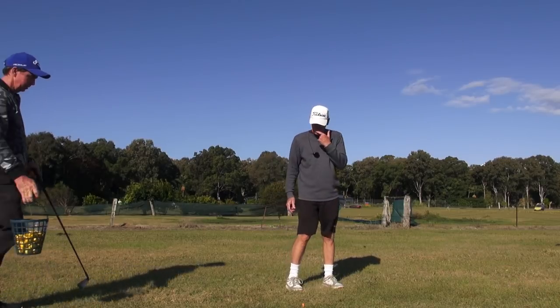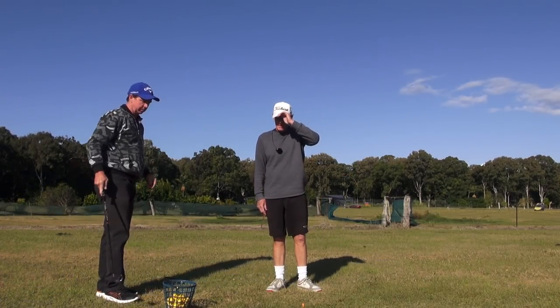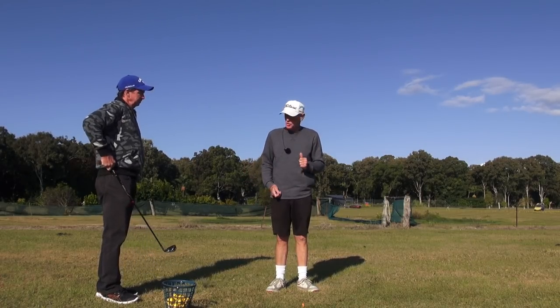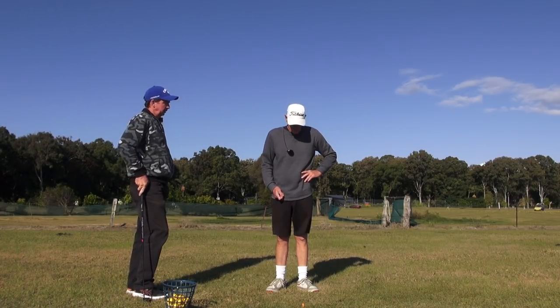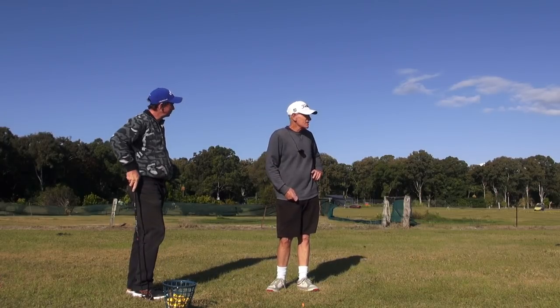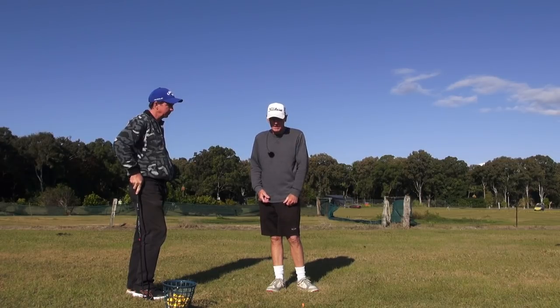I just wanted to give you an update on where Mr. X is. He's almost at the point where he's got his final protocol now. He hasn't altered it for a few weeks and he's hitting the ball with incredible consistency in ball flight. He's got a few specific things he's applying in the protocol now.